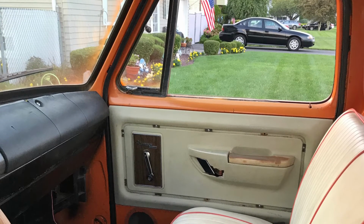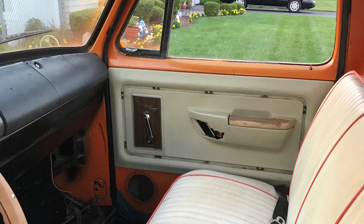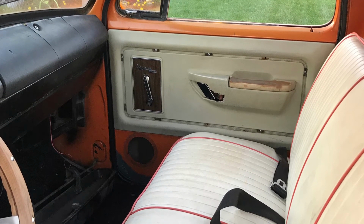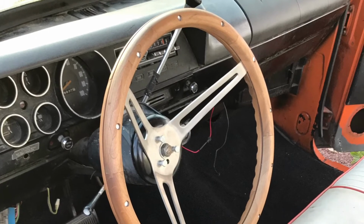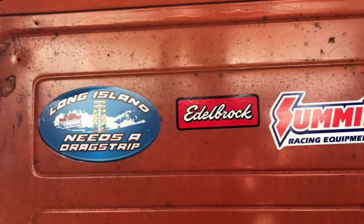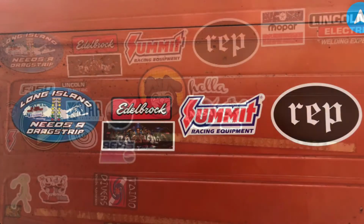So just to keep high hopes, because it wasn't running right or really running at all, I did some minor things like the door skins, changing the grille. I ended up putting in a new steering wheel, and I put in carpets and took out the floor mats, which I kind of regret getting rid of, but also to keep high hopes. I just really didn't want to give up on this, so I started putting little stickers up on the inside of the roof, and eventually over time they just kept on collecting.